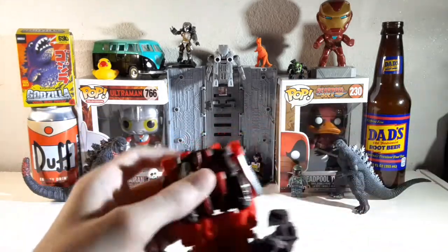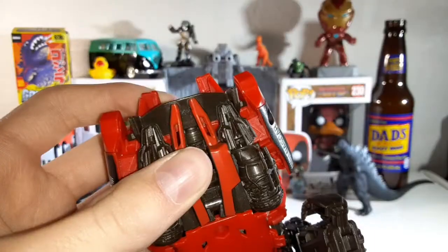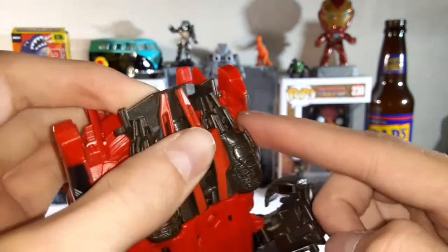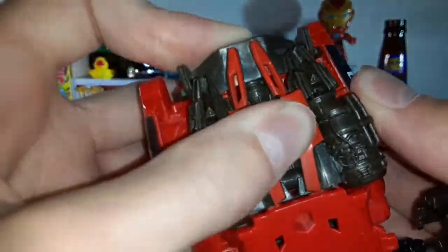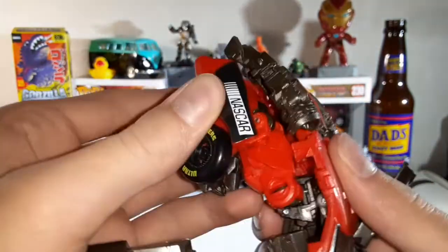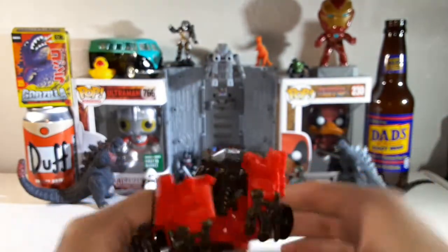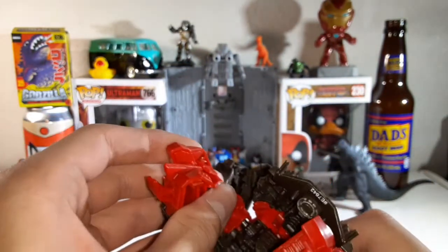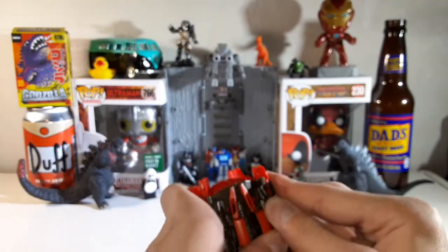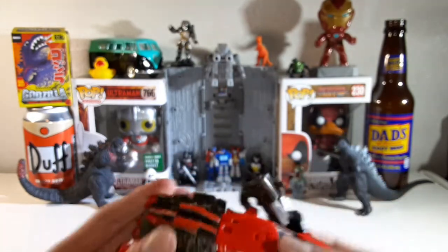Then kind of want to make sure... Sorry, I'm going to bring it in a little closer. So then you want to make sure that this tab goes into here. So then clip that in. And, oh, right. You want to fold in the legs all the way. There are 3 clips on mine, at least. You want to clip them both in. Then there is a tab right there that'll clip into.